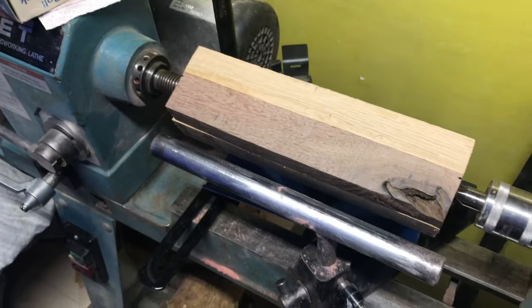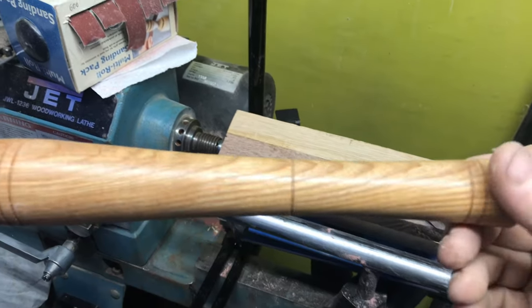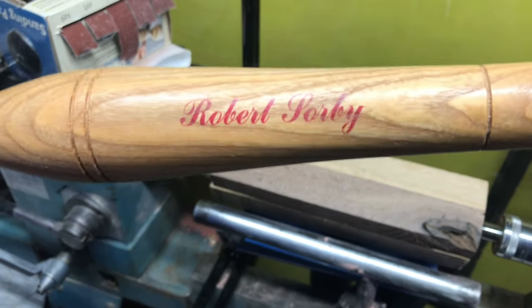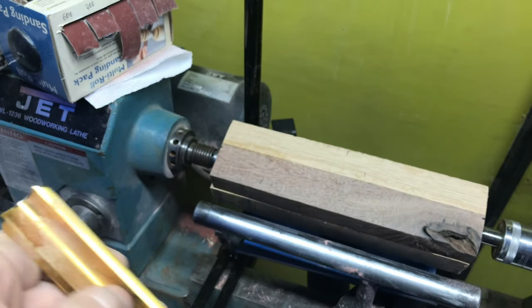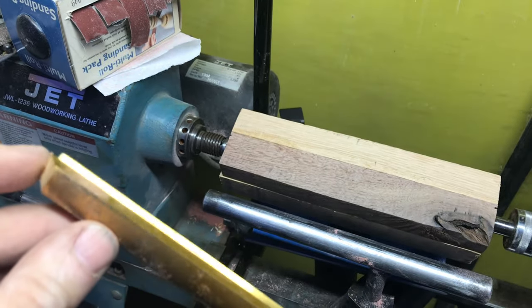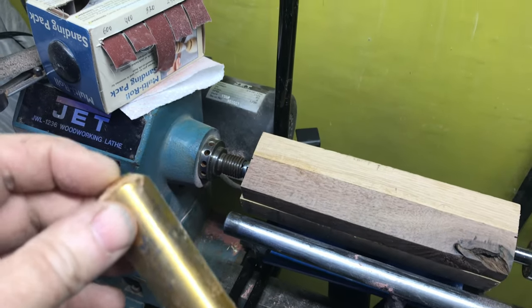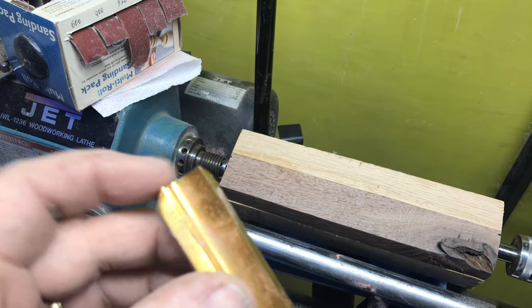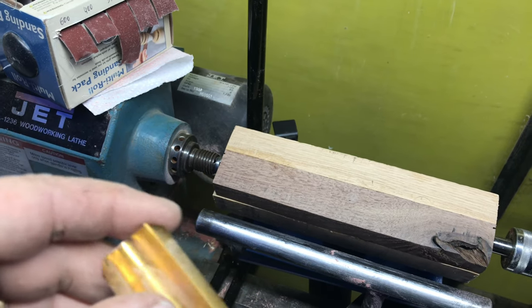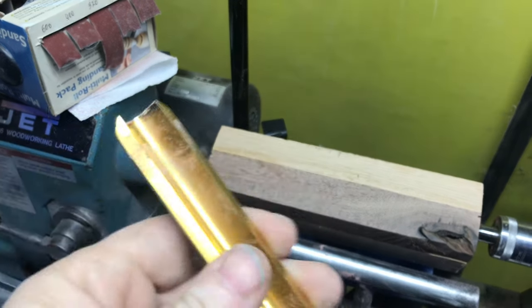And okay, this is my favorite roughing gouge, my only roughing gouge, so it is my favorite one. Robert Sorby. I forgot what they call this coating on here. It's not just to make it look, you know, ghetto gold fabulous, but there is a purpose to it. This is so it's really sharp. Yeah, it grabs the fingernail and you know it's sharp.